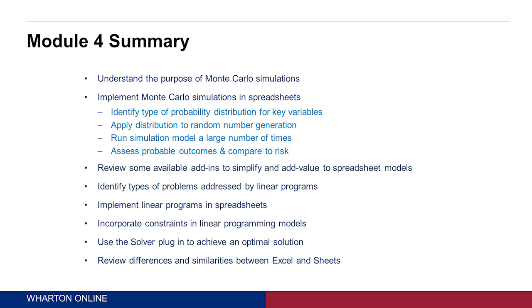We generated random variables based on those probability distributions. We ran a large number of trials using our models. Then we summarized and analyzed the results to evaluate risk. We learned how to use the empirical rule to evaluate risk. As an example, we explored how risky it might be for an entrepreneur to quit her job and work full-time on a new venture. Next, we turned to linear programming and the use of the Solver tool in Excel.